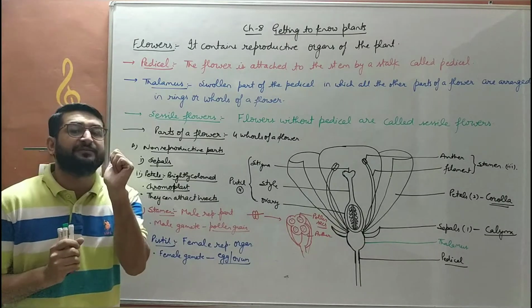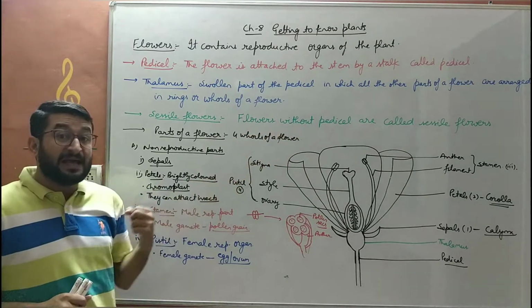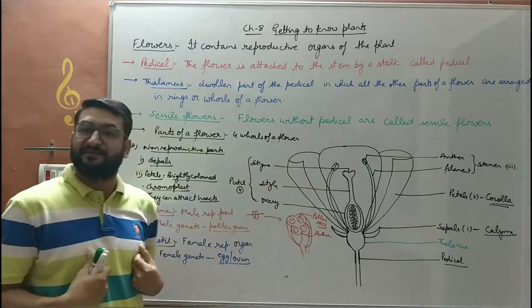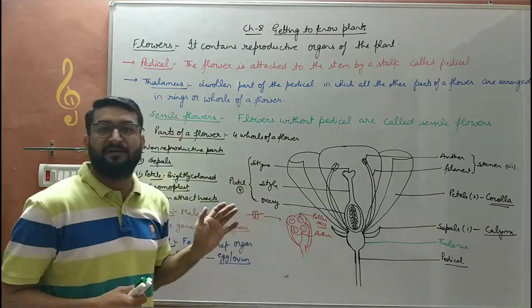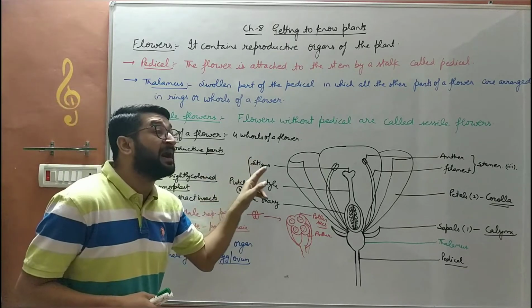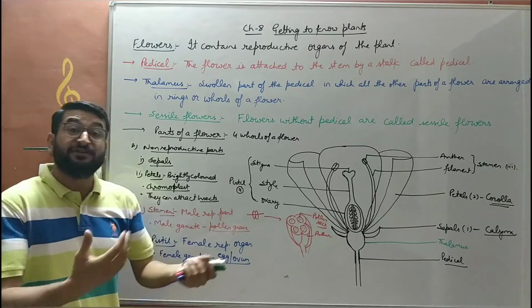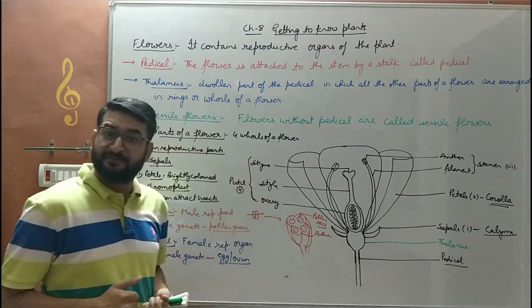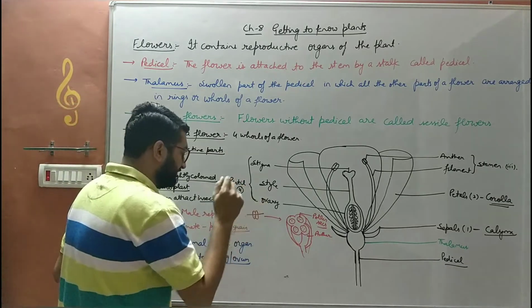Stigma is sticky, चिपचिपा होता है बच्चे। It adheres the pollen grain with it, अपने साथ pollen grain को चिपका लेगा। ये pollen grain इस पर एक बार आ गया तो जल्दी से रिमूव नहीं होगा। It is the receptive part of a flower, of a female reproductive system. Receptive means which receives something, and what it receives? It receives pollen grain. Pollen grain को receive करेगा बेटा.